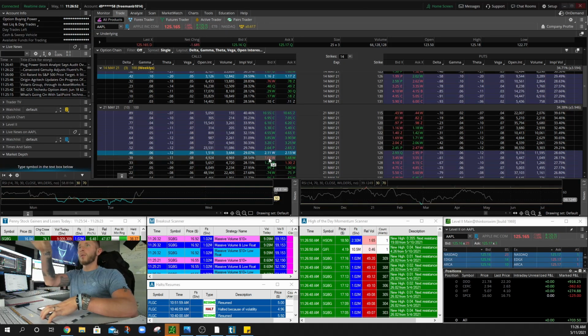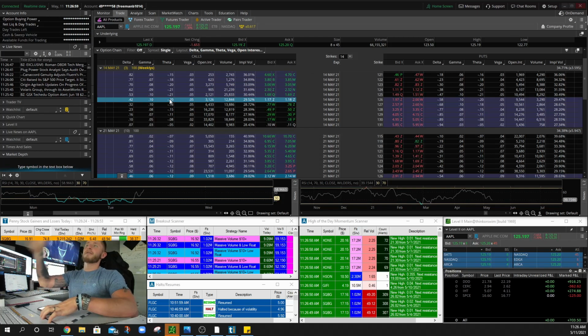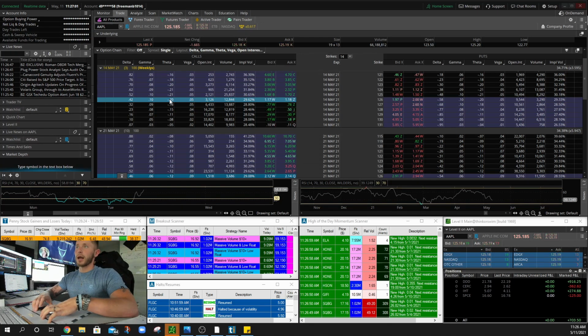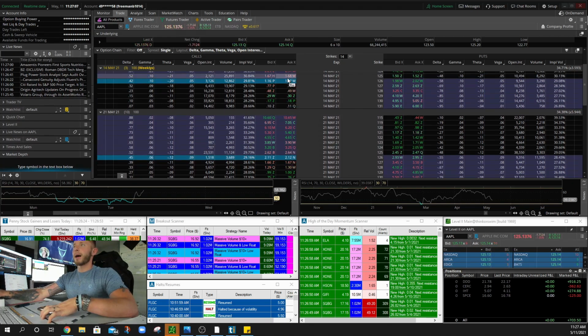So if you hold this contract 3 days out, you're going to lose $60 if Apple sits sideways. You're just going to lose $60. That's half of the value just to hold this for 3 days. But if you come down here to hold this one for 3 days, you're only going to lose $30. But again, it's about double the price. You're going to pay $212 here. You're going to pay $117 here.